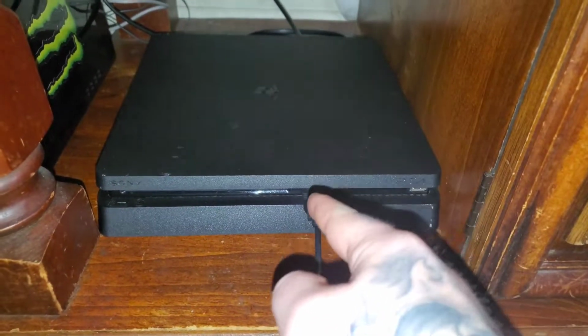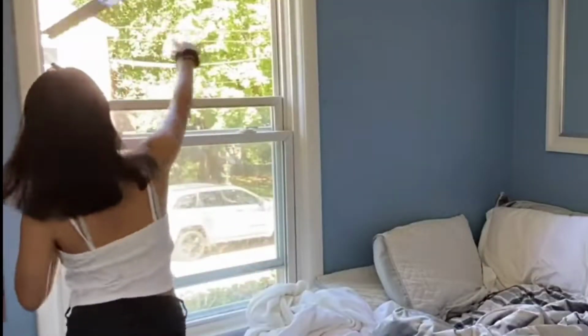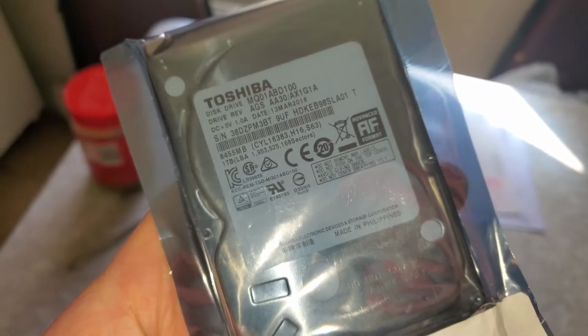Alright, so in my previous episode, this PS4 fell out of a window. And it basically damaged the old hard drive, which is right here. This is the old hard drive. So I went and got a replacement hard drive, stuck the new hard drive in there, and the system actually boots up, where the other hard drive didn't even boot up at all. So it was like a hard drive failure. So I replaced the hard drive, and now I'm getting to the screen where I can finally reinstall the system software, since it is a new hard drive.